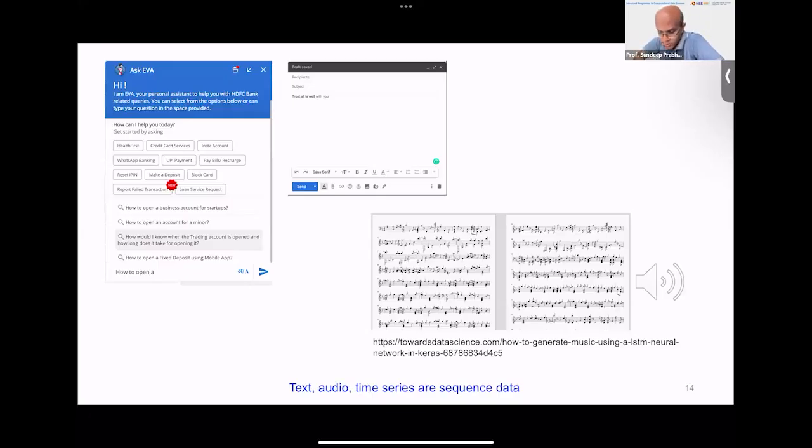For example, in a chatbot from a banking app, if you type 'how to open a', then the remaining sequence of words shows up, for example, a fixed deposit or how to open an account. These are the possible options it would list.